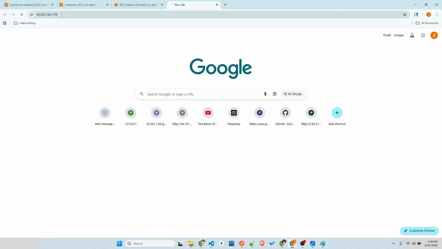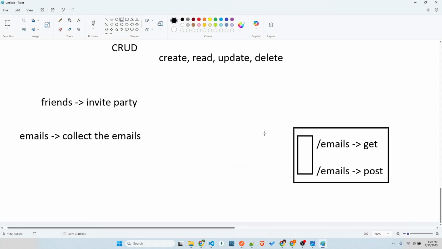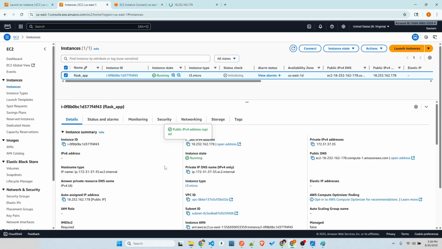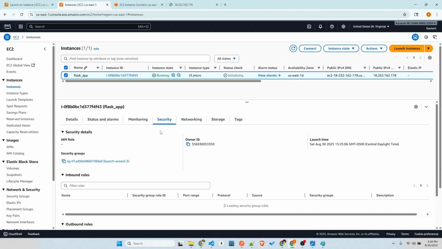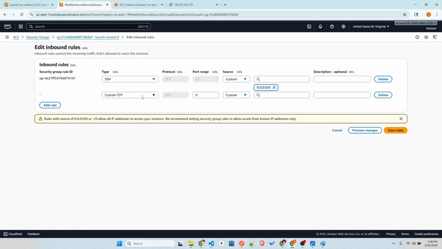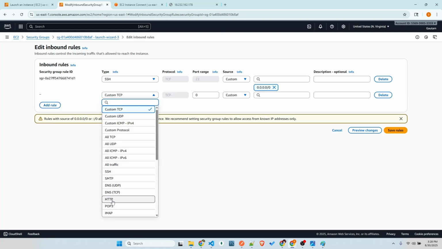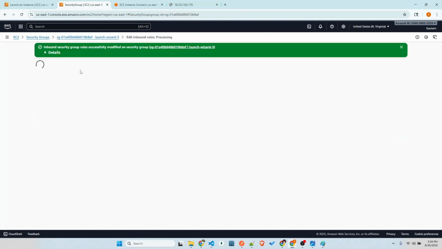If we already saw this, we are going to have a connection issue related to a firewall, which by default we just created, right? There will be a firewall in front of EC2 instances. We call it a security group. Go to networking and click on security group. Let me go to security, click on security group and edit this. For now, just add a rule with all traffic, but you can add just HTTP traffic whenever you want. Add anywhere, all the IP addresses. Save the rules. That's it.